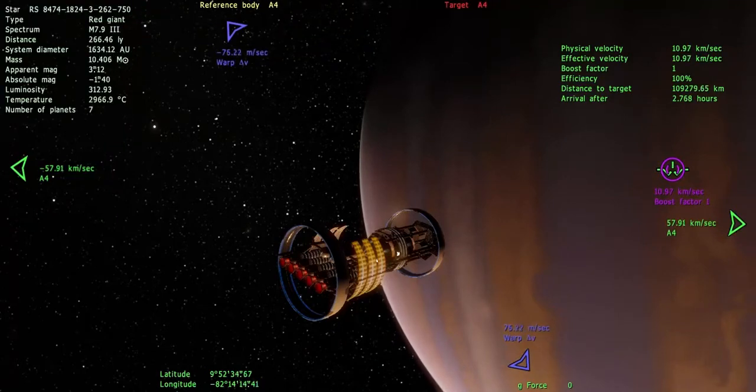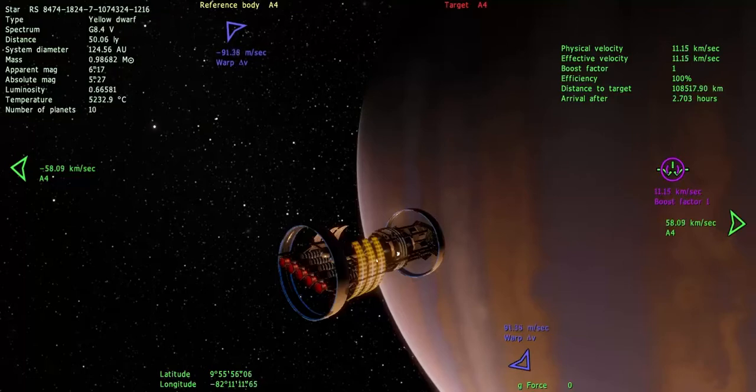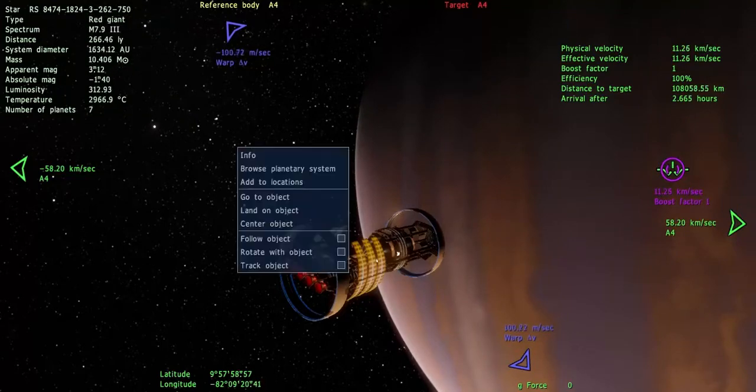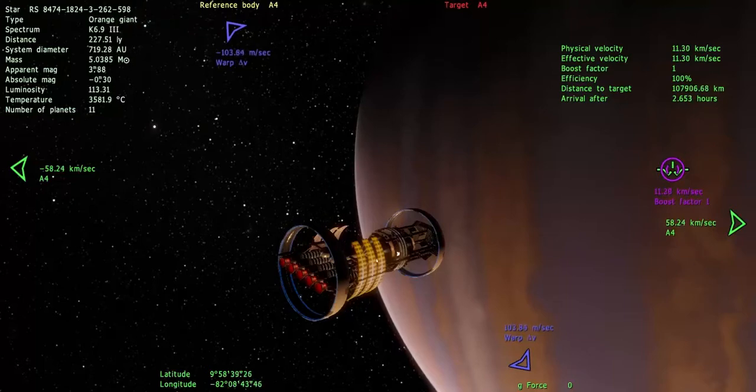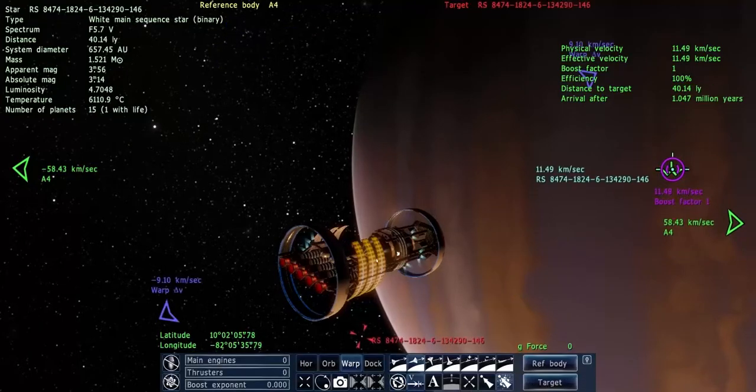Oh, shit, where was that? It was right here somewhere. So we can't have nice things. I click too slow for my reaction time. It was around here somewhere. God damn it. Whatever, we'll find somewhere else. We'll build our own planet with life. And we'll have blackjack and hookers. There we go. Let's set up our warp jump there.